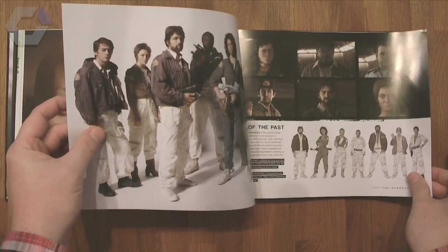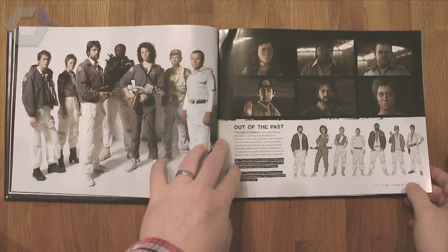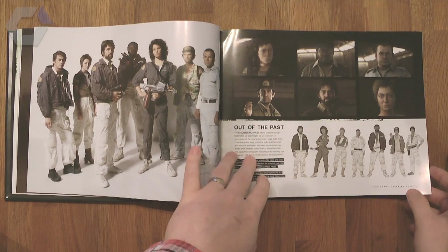That's all sort of fairly standard for a video game stuff. Obviously this is like DLC stuff or pre-order content, I think, where they modelled the original cast.